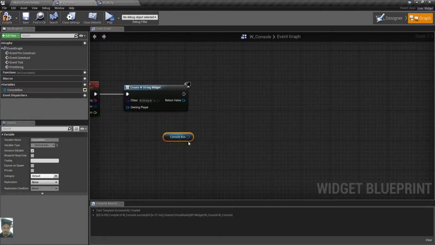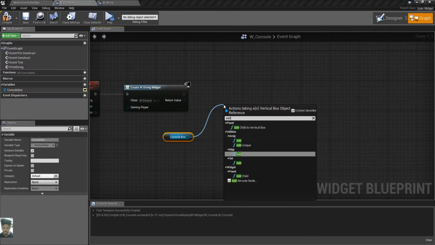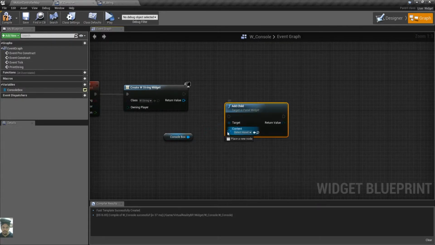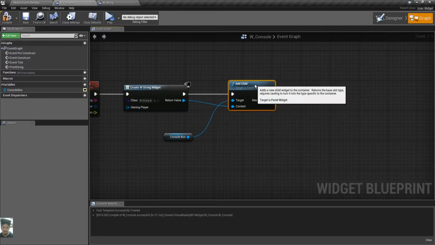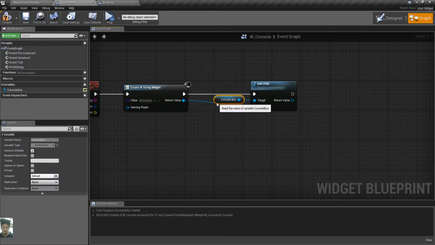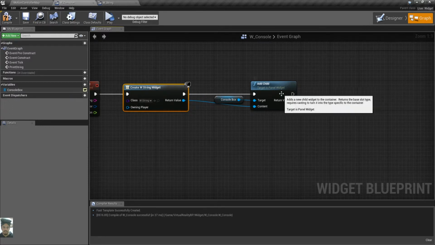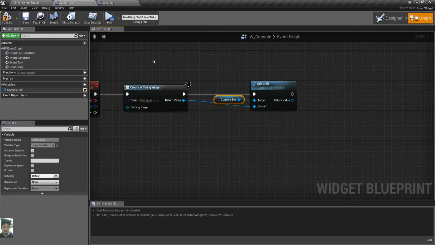Drag the console, get it, and add child, like this. So add child will actually add another widget inside of a component of the widget that I'm currently in.